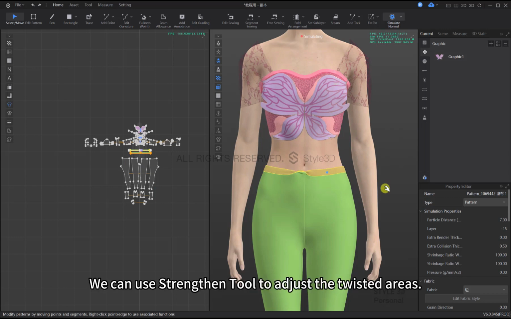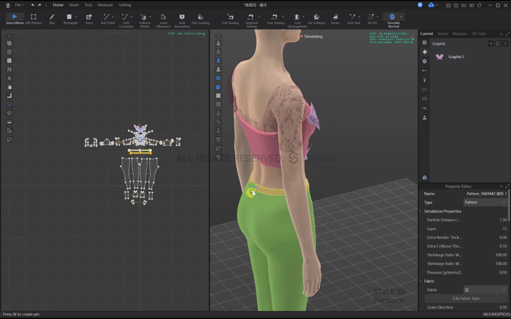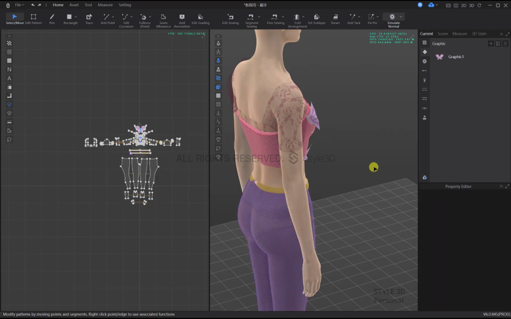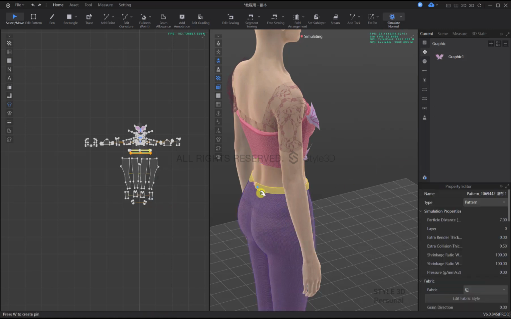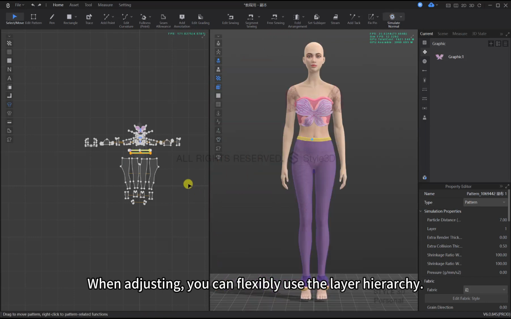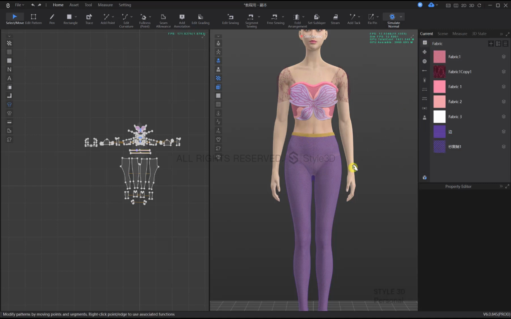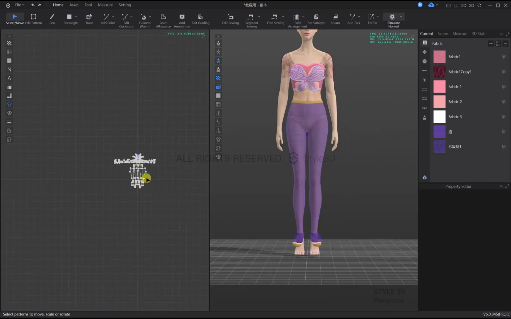We can use Strengthen tool to adjust the twisted areas. When adjusting, you can flexibly use the layer hierarchy for adjustments. Delete the excess parts.